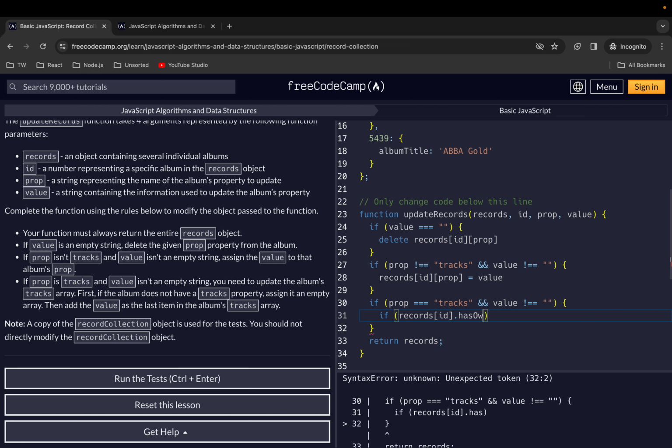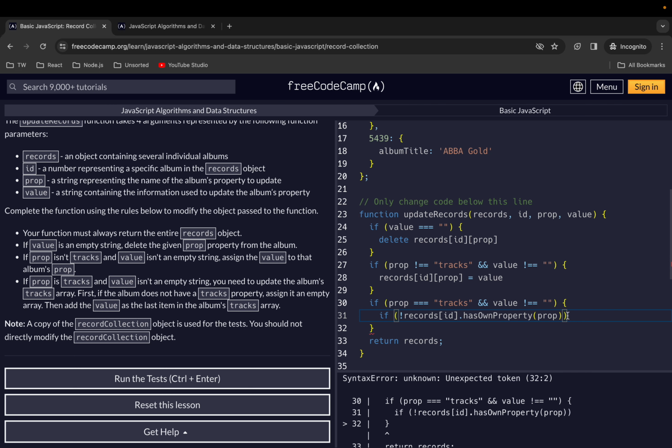So hasOwnProperty, remember, and we'll say prop. Now we are checking whether it doesn't have. This will check whether it has. So we want to check whether it doesn't have, so we need to negate it using the not symbol here.